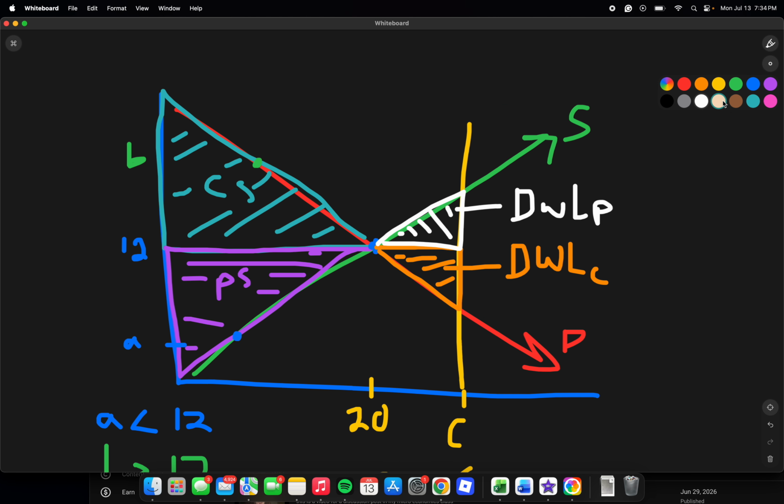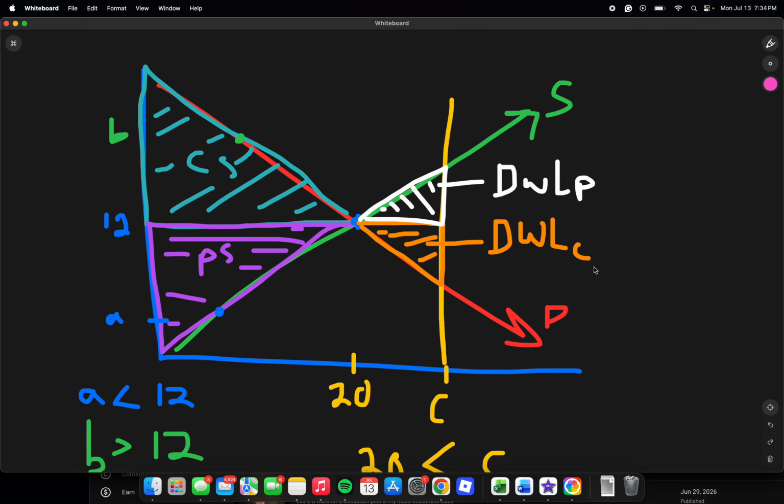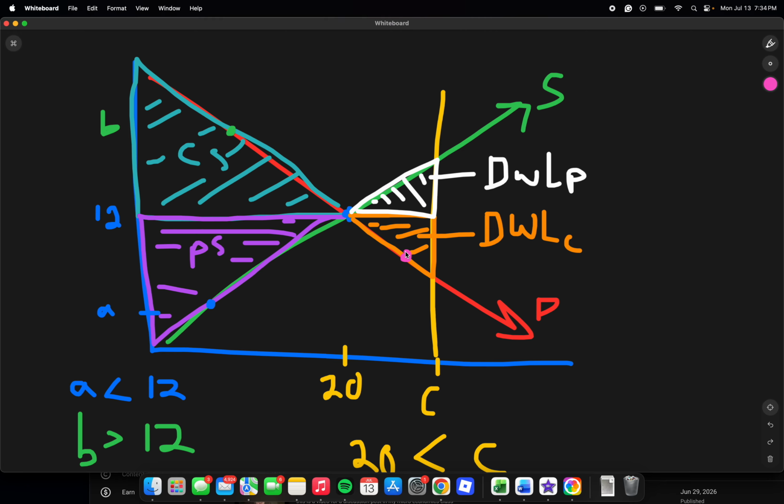Now, how we want to think about this, and let's start with each one individually. Let's say on the producer side, we're valuing our product on the supply curve at some price higher than 12. So we could say some arbitrary point B in this case, but B is in a different context on a different line. That point in pink is higher than 12. So the producer is valuing their product higher than $12. But he's only getting $12 out of it, and therefore it's a loss in terms of valuation. Let's take another arbitrary point, but here with the deadweight loss of the consumer, let's go down here.